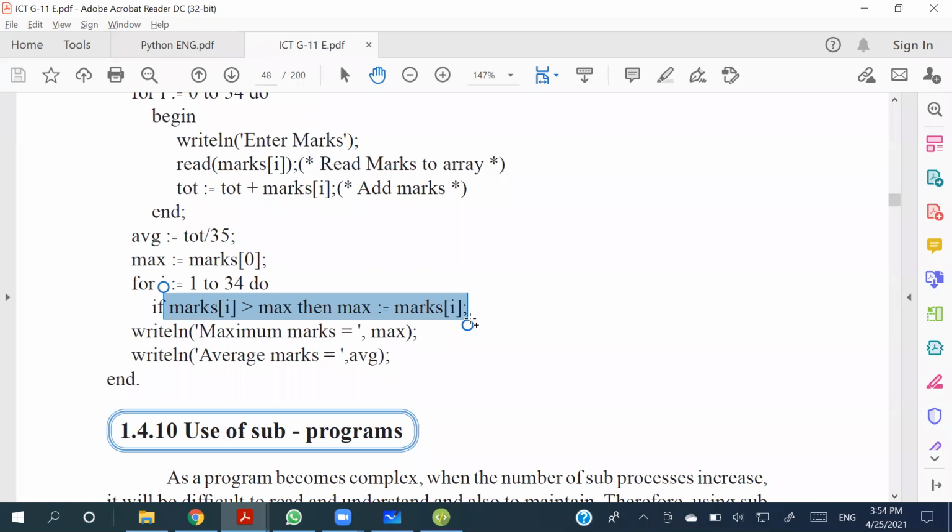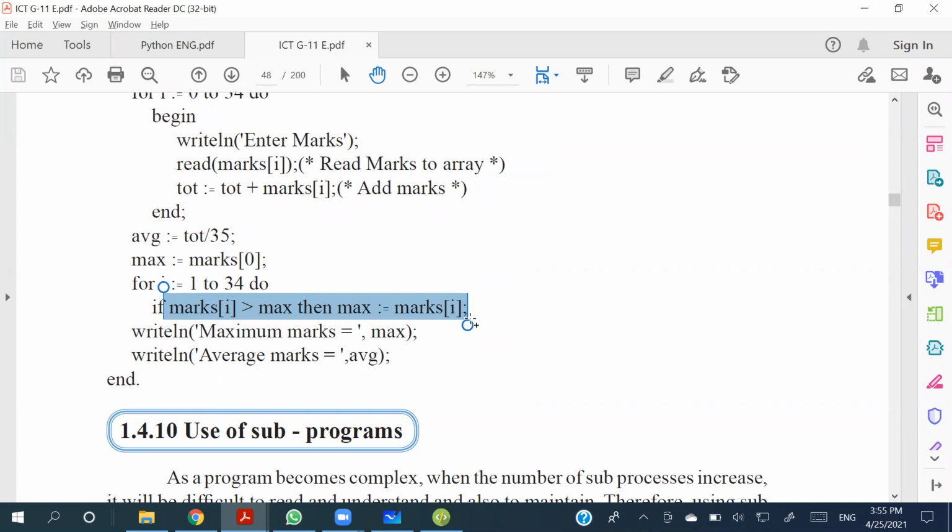Finding the maximum value out of what? Out of the current marks I, that means the current value that is referring on the array, with the maximum value so far, right? Good, it's a good try, right?